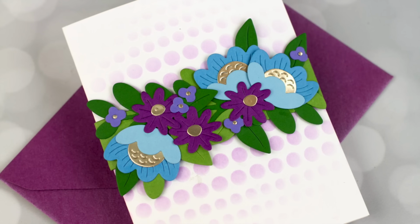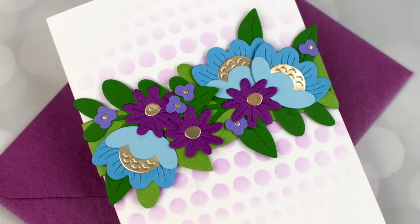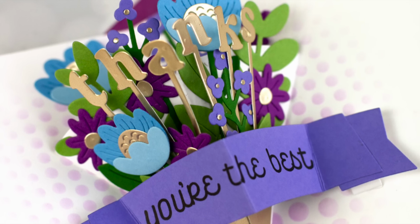Okay, now it's time to do 2 really fun interactive cards. And I just am excited about this because it's a product from Concord and Ninth that makes it easy to create a dynamite card.